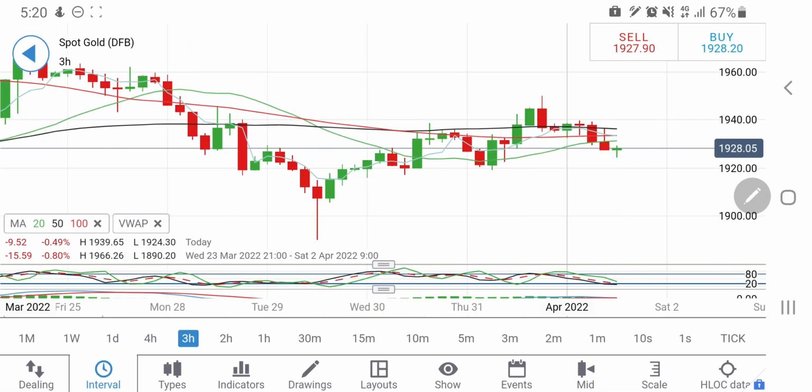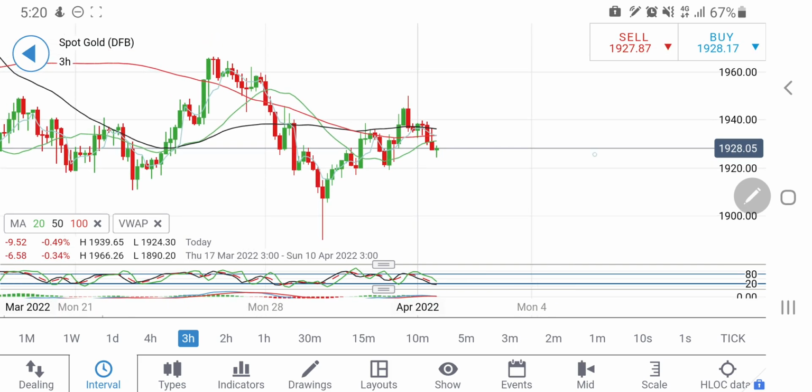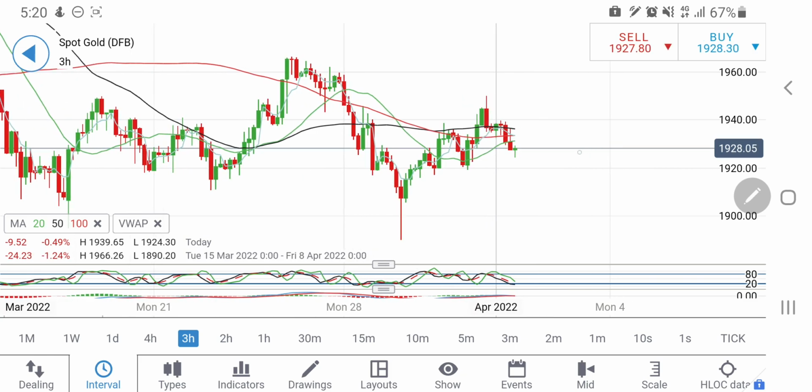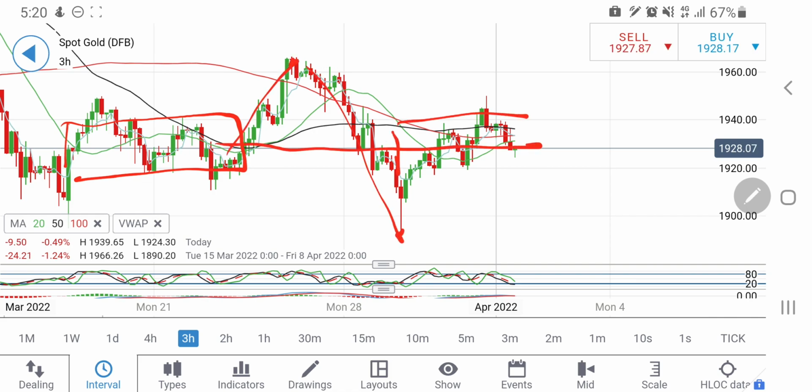Now look at the 3-hour charts. On the 3-hour charts, see, this was the rise, then the drop. Now let me try to compare these two sideways movements and how it behaved here. Look at this, it has traded between the 20 and 40 zone for a little long, then a breakout, higher highs, higher lows, and again came back to this zone between 20 and 40.